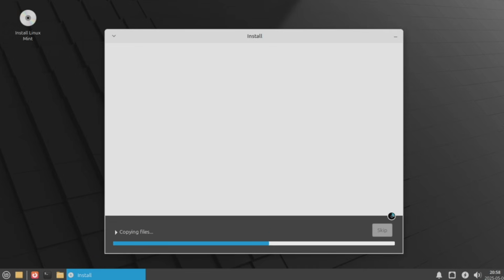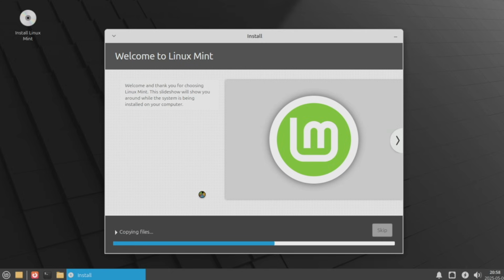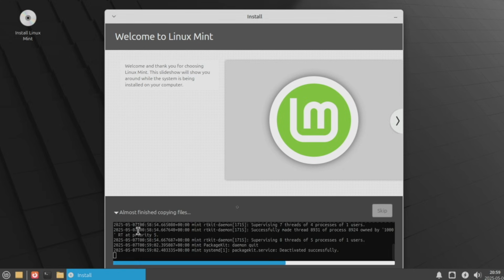We'll click on Continue. And then at this point, it's just waiting for everything to finish. If you want a little light entertainment besides the little slideshow that comes through here, you can also click on the little arrow, which will show kind of in terminal what is happening magic-wise. Anyhow, we will continue when this is done.